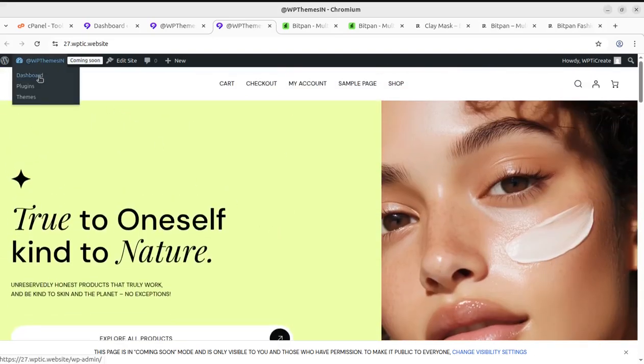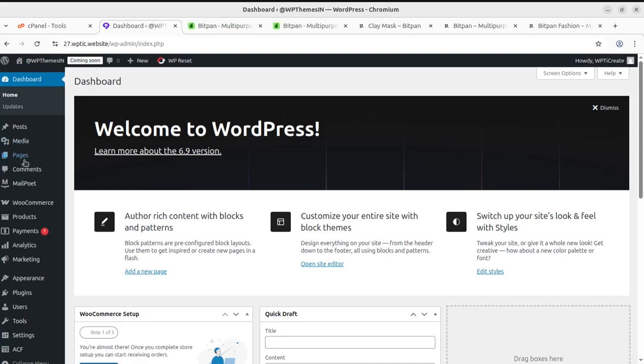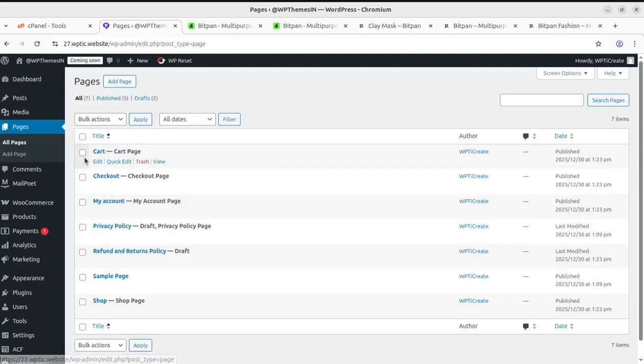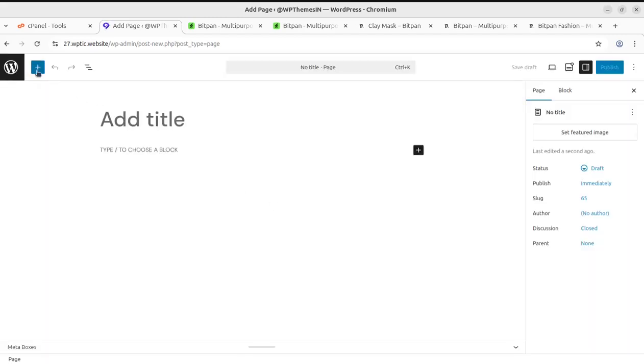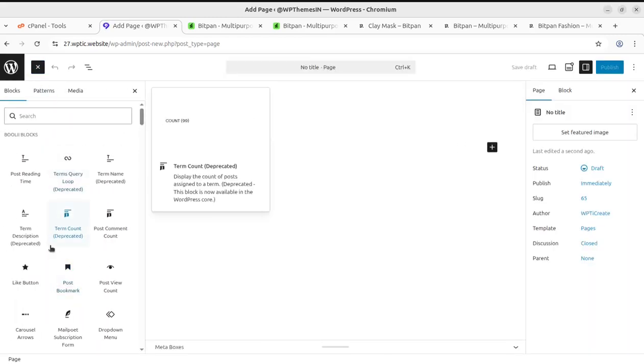So if we talk about the pages and all, I can come back to the pages. Here are simple pages, so we can add a new page, and we can check what we can do with the patterns and blocks. It is simple, very attractive, and to the point.